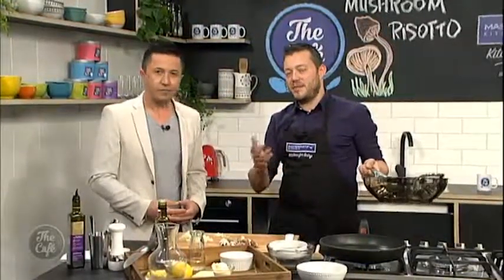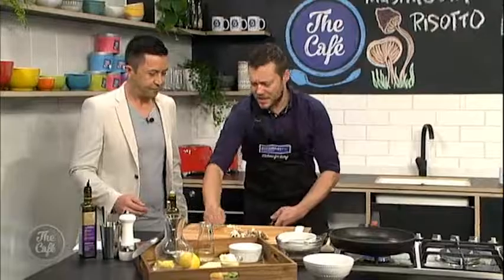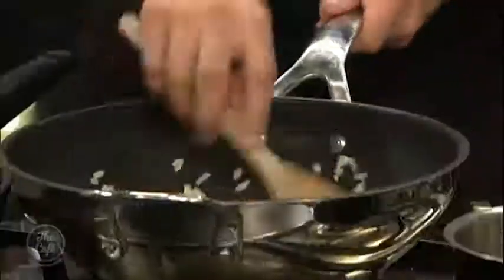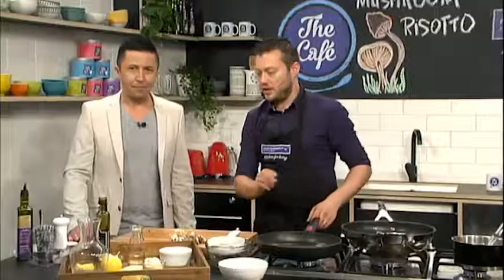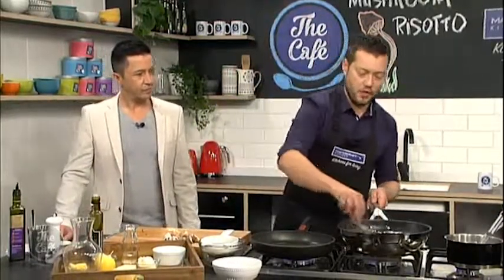Risotto is a favourite but quite a complicated make. If you overcook it, it's going to be horrible; if you undercook it, it's going to be horrible. But it's quite easy to make at home and I'm going to show you how. It's all about timing and doing every stage correctly to get maximum flavour. So I'm going to start off with the onions - just a little bit of olive oil. Season it lightly now, which helps bring the flavour out. I'm going to sweat the onions for a couple of minutes before adding the garlic.